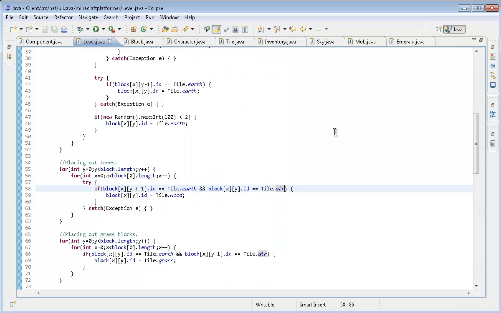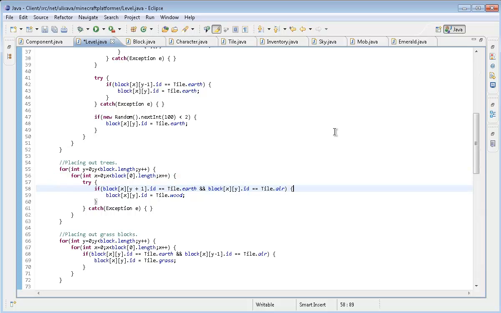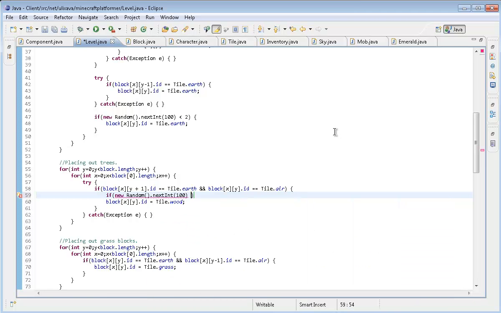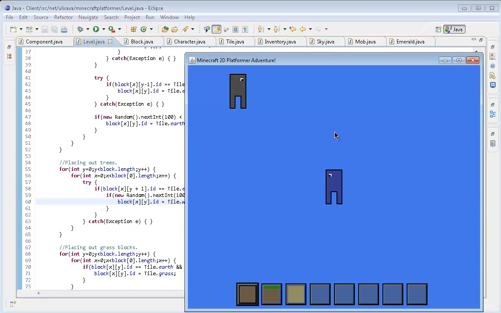Yeah, that is working. So let's do a little random instead here. If new random dot next int 100 is less than 50, so about a 50% chance, then it will spawn a tree.